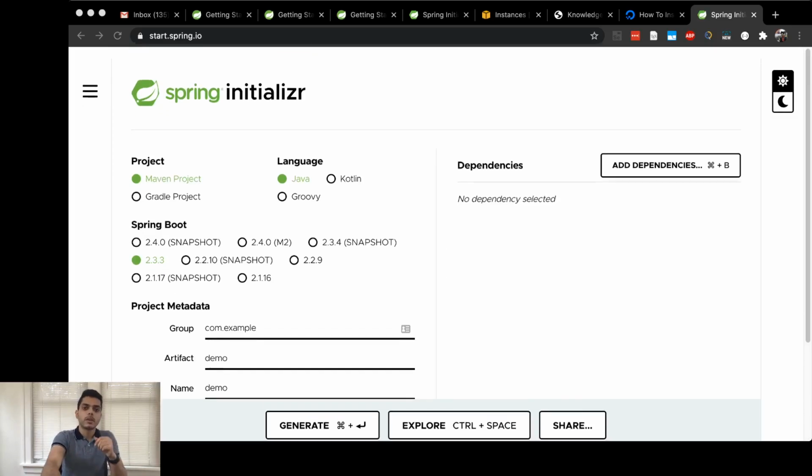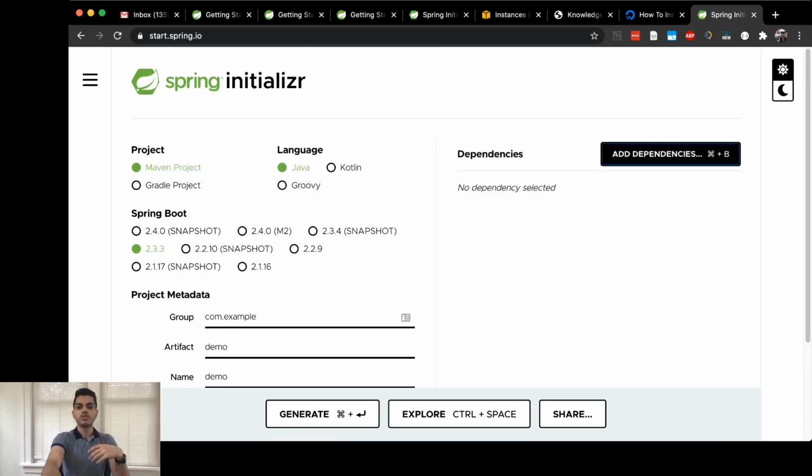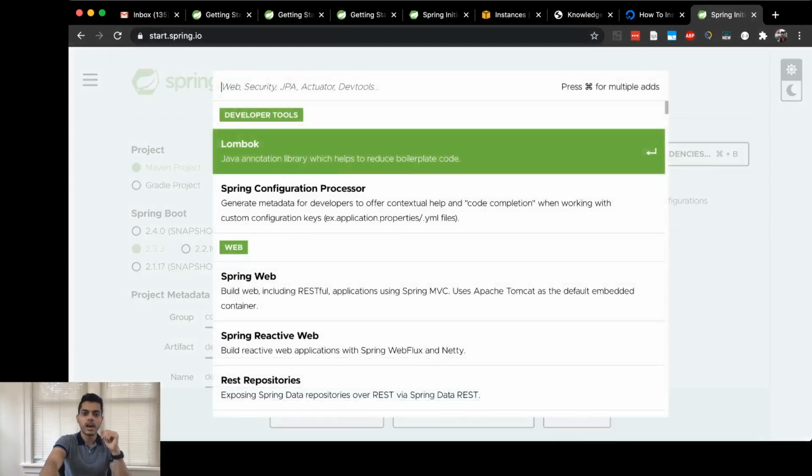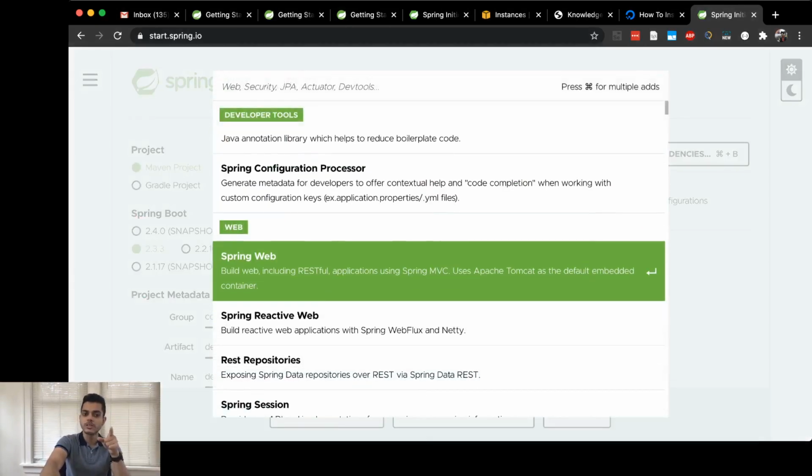So moving on, I need to add a few dependencies, right? So guys, remember, Spring framework can be used for creating many applications, like desktop applications, queue applications, command line applications, anything you know of. So in this case, we do need web stuff. And also you need developer tools. When developing an application, you want to have those tools installed. I'm going to say dev tools, yes. I'm going to add a dependency, go down and say, hey, I need the Spring Web.